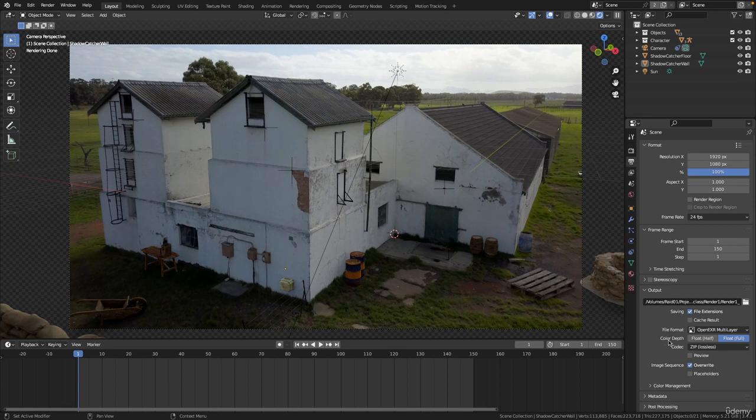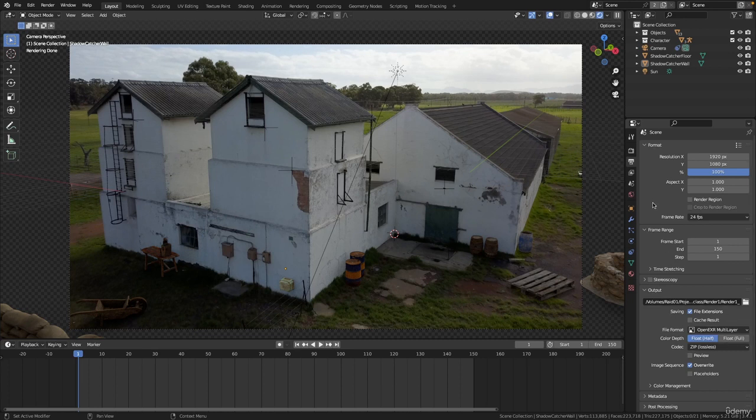Next, we have the color depth. Now, you've got two options, float half and float full. Now, 90% of the time, float half is perfectly fine because we're going to do compositing in 16-bit. And if for some reason you need to do your compositing in full 32-bit, then you will select this float full. But as I say, for most renders, float half is more than enough. The file sizes will be a lot smaller. And 16-bit is usually more than enough. So make sure your settings are set up like this.